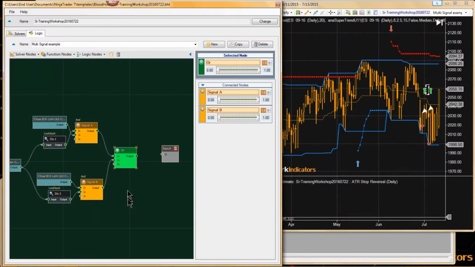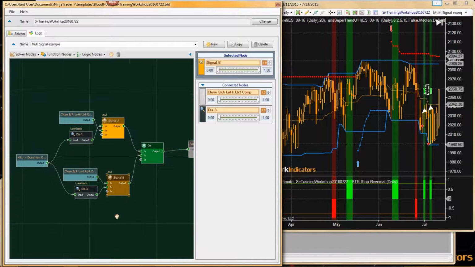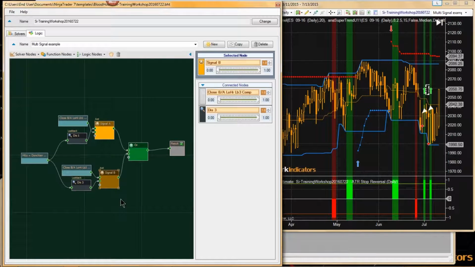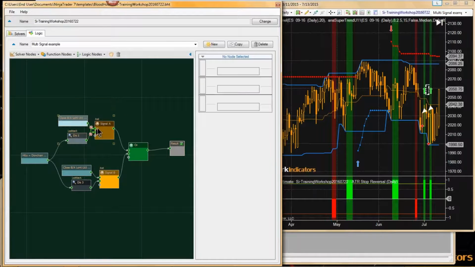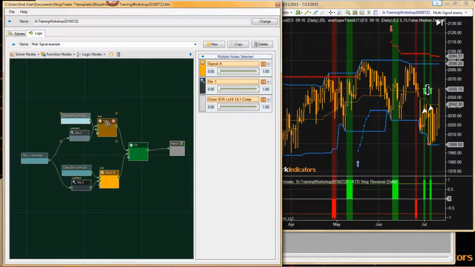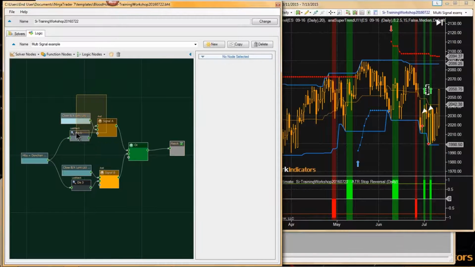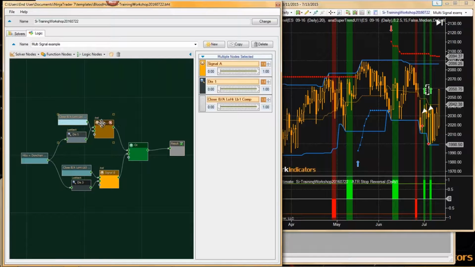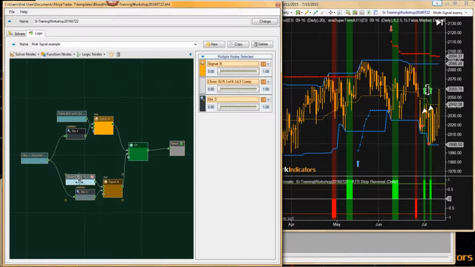So Mark's question is, sometimes what people do is they'll have several setups in one logic template, right? So you'll have your logic built for setup A, or signal A, and then you can have a separate group of logic that gives you a signal B, right?